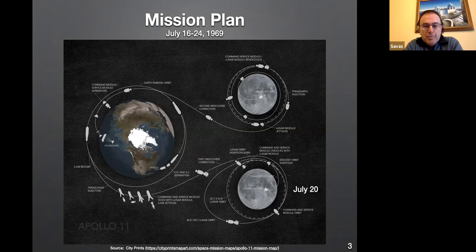So the mission itself was pretty complicated. It was launched in several stages. First, getting off the Earth, and then most of it involved the command and lunar modules. Buzz and Neil were actually on the moon only for 1 day in that very first mission. In later missions, they stayed on the moon for longer, but that first mission was only for 1 day. So it required quite a bit of coordination between all these different stages to make sure everything worked. And the navigation system was one of the key parts of this.